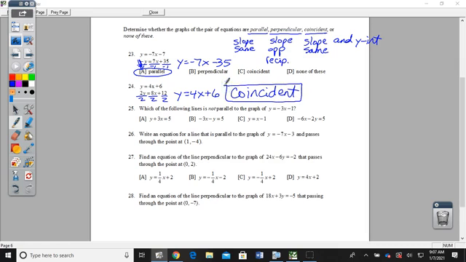25, still talking about parallel or not parallel, says which of the following lines is not parallel to the graph of this. So we're looking for what kind of slope here? Positive? Nope, that's not parallel. It's -3. So since it's not parallel, we're looking for one that is not -3. Everybody with me? Would A's slope be -3? Yes. It's not a -3 looking at it, but we have to move it, right? So that one is okay. So that one's not an answer. What about C?